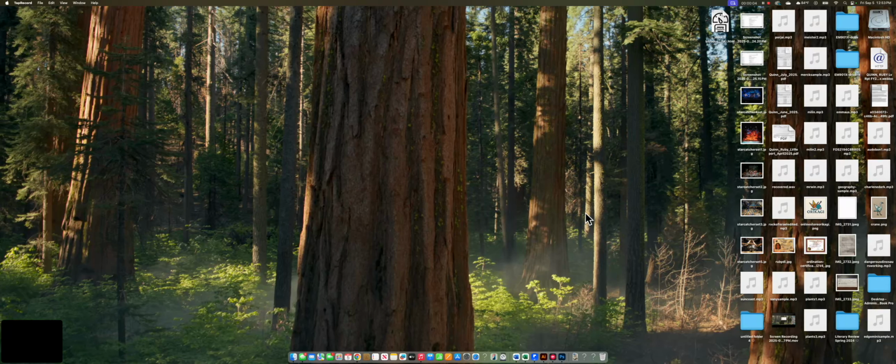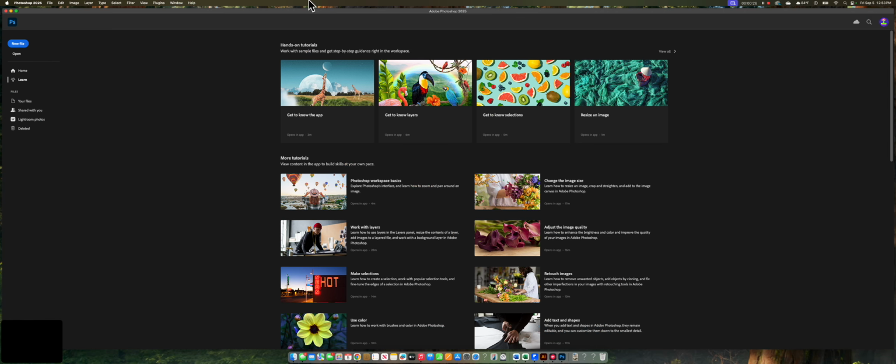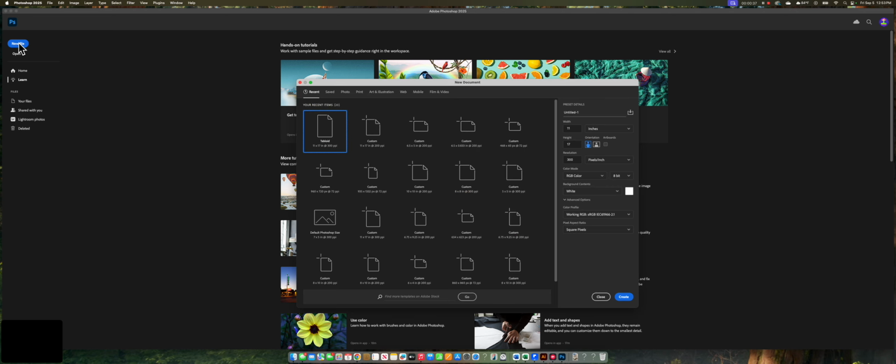I wanted to show you how to bring up your image and how to put it into Photoshop. Some of us are more advanced than others, so forgive this if you are more advanced, but I wanted to take it from the very beginning for some of us that are just now working with Photoshop. So when I go into Photoshop, I'm bringing it up here. You're going to find something close to this as the opening window, and here in the upper left hand corner it says new file, so that's what I want.